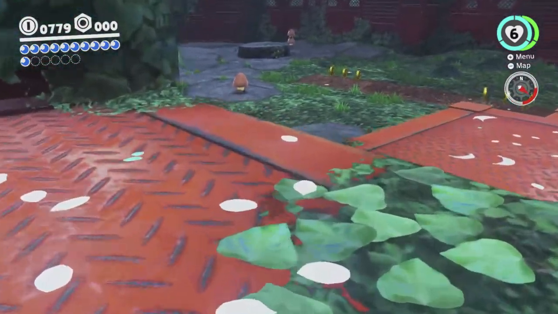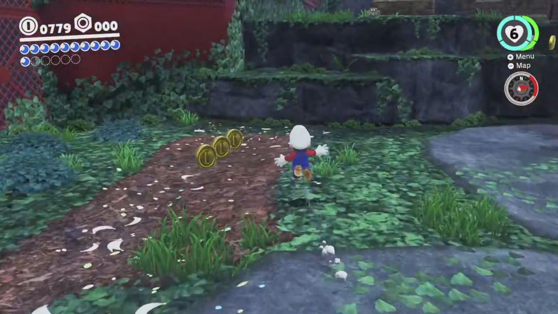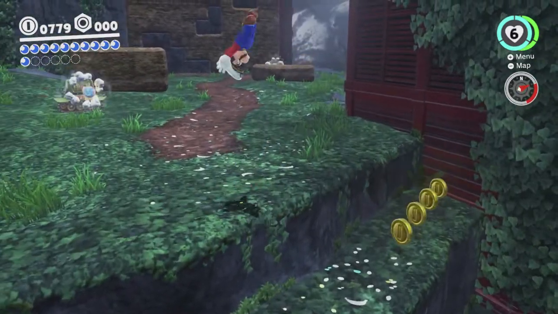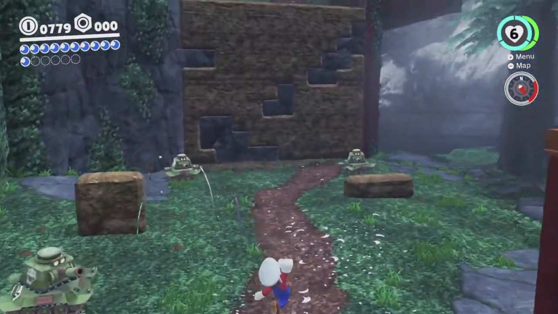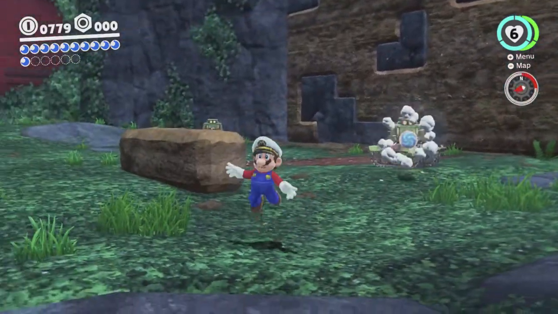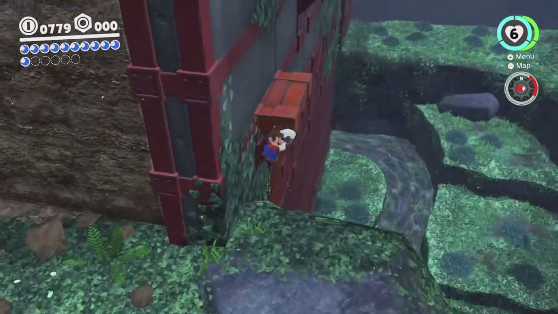Then there's some Goombas here, and we're not going to bother capturing them. There is a moon to get by doing that, but we don't need to do it. There's a bunch of tanks over here. It is possible to get up there without using the tanks, but I don't know if it's possible to get up crouching, so we'll take a shot.